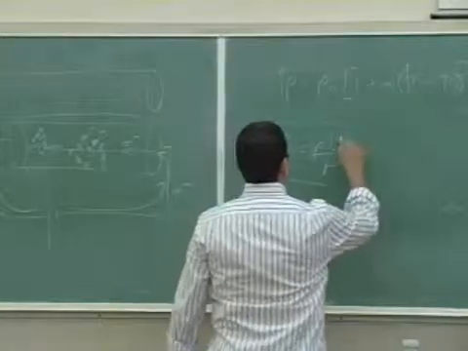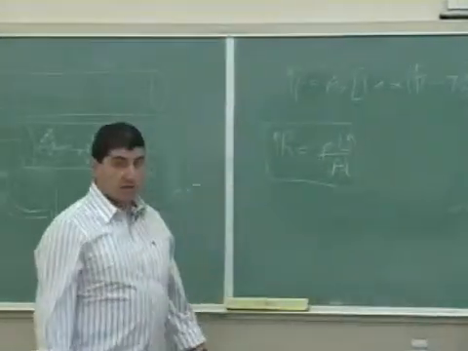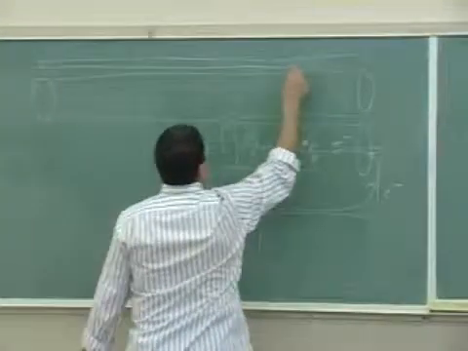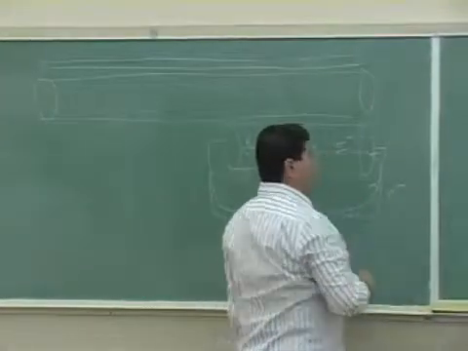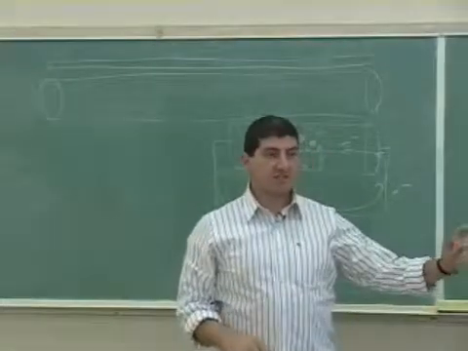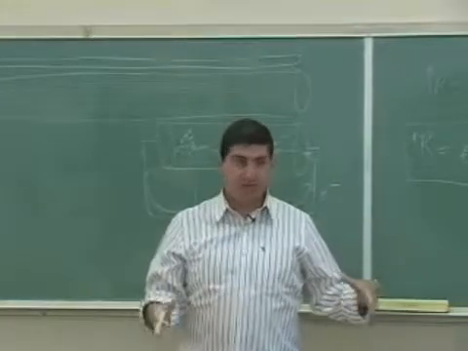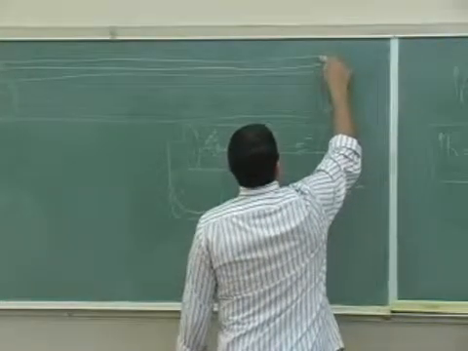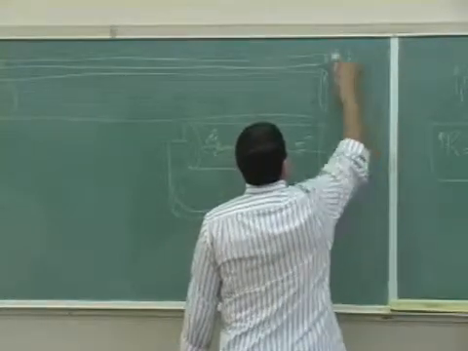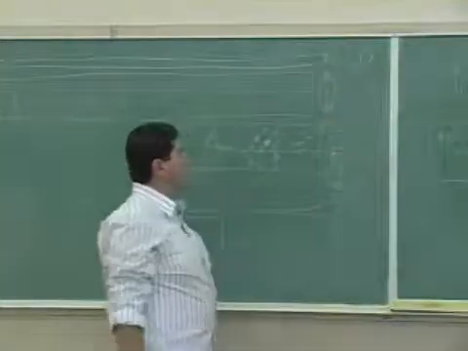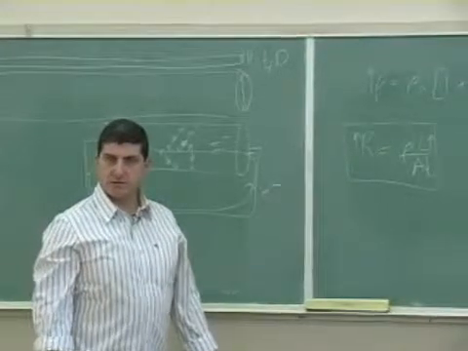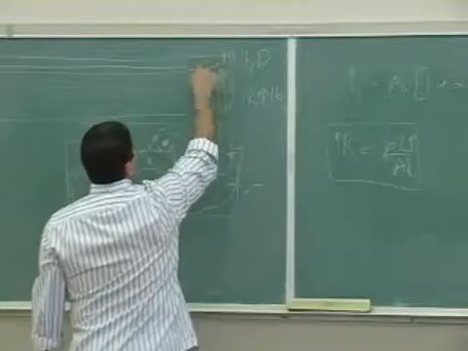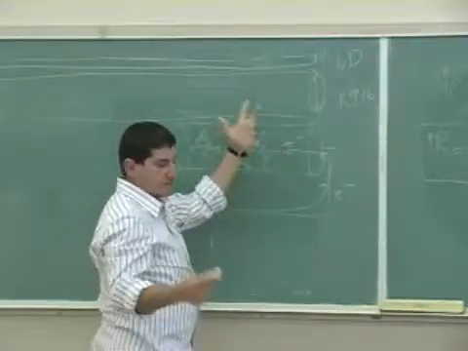And then the area, so the bigger the L, the bigger the R. The smaller the A, the bigger the R. So if I have another wire that's smaller, then the R is bigger. Does that make sense? So if the hose is thinner, less water is going to be able to fit through than if the hose is bigger, right? So that's the same idea. Now if I cut the diameter, let's say this has a diameter that is a quarter of that. Quarter the diameter of this resistor. For the diameter, the area is 1/16th, right? 1/16th. So the resistance goes up by a factor of 16. From here to here, this one is 16 times bigger resistor. And then this one is double the resistance of that.